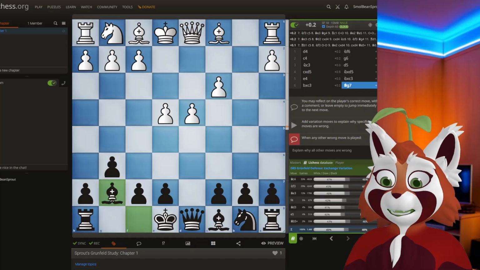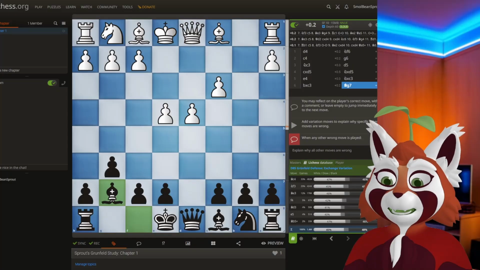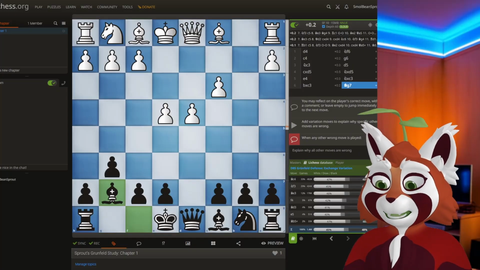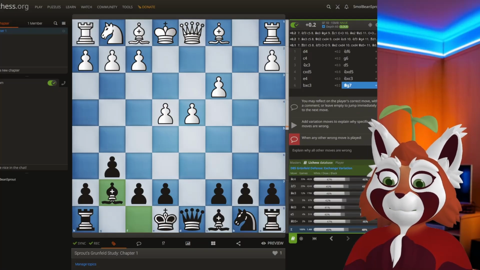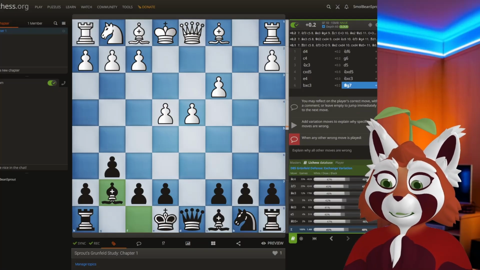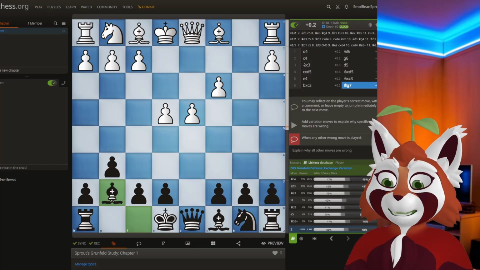Now we see that there are two main options for White, and we're relatively likely to face each at some point. These should be separate lines that we investigate and prepare responses for. But for now, let's put in the top move. And remember, when I say top move, I'm not talking about the best move. I'm talking about what players in your selected range are most likely to play against you.